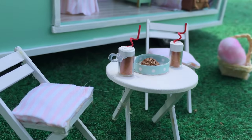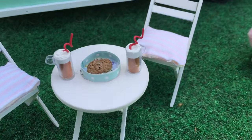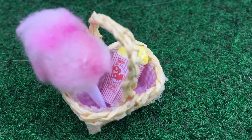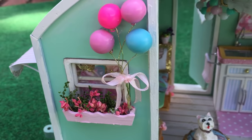I made some little drinks with little twisty straws and the chairs with the cushions. There's some little cookies in there. And here's the popcorn and the cotton candy in a little tiny picnic basket that I made. I made some balloons using a prop from Monster High Dolls, actually.